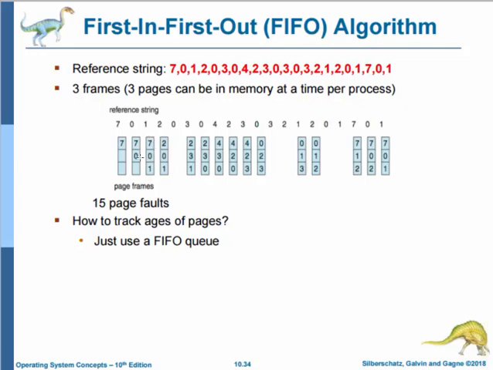0 was the oldest, because 7 was replaced already. So the next to become the oldest was 0, and in the algorithm, 0 was replaced. The string now becomes 2 3 1. And 0 comes next, so we replace 1 because 1 now becomes the oldest. The string now becomes 2 3 0, and then it will be replaced by the next one, which is 4. As you can see, from the first one up to the end point, the final string will become 7 0 1. Although this is very efficient, it is not very effective at all times. So this is one of the algorithms that we can use for page replacement.